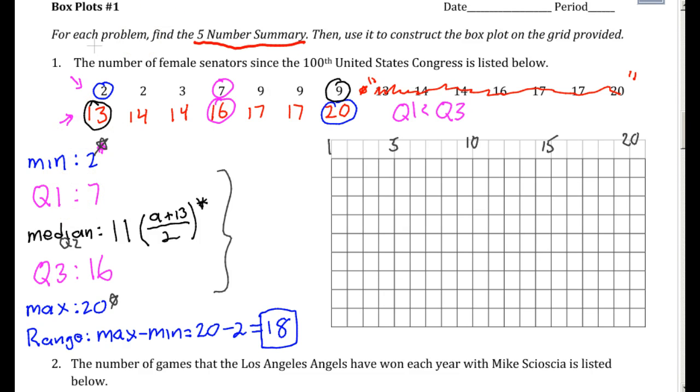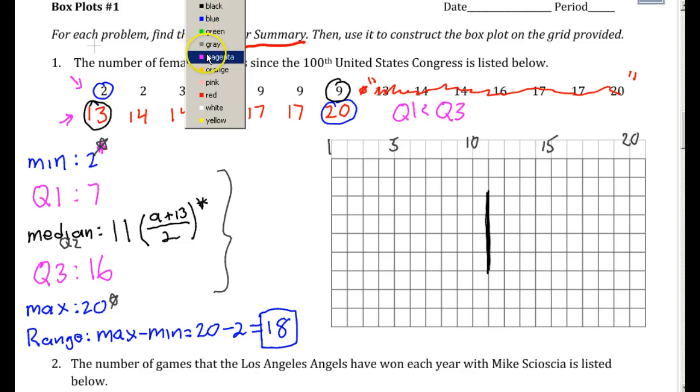So let's do the median. That's at 11. I'm going to go to, this is 10, so here's 11. And I'm going to take something like this. Now I'm arbitrarily putting this, it could be up here. I'm just making it 4 squares long. It could be 2 squares. That's not important. So the fact that this is a height of 4, irrelevant. You could do 3, you could do 5. It's just how big do you really want it to be.